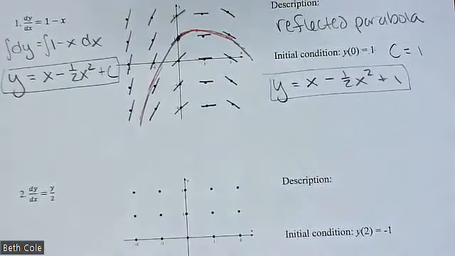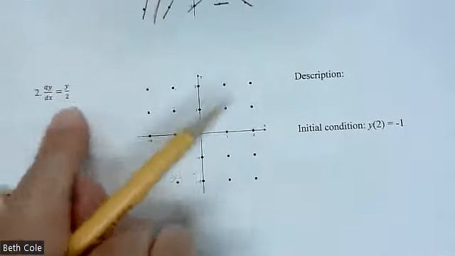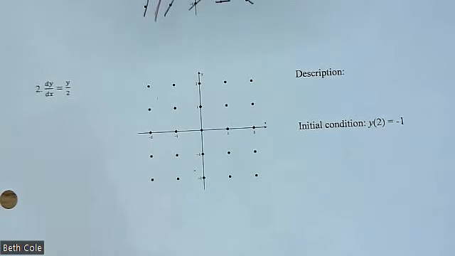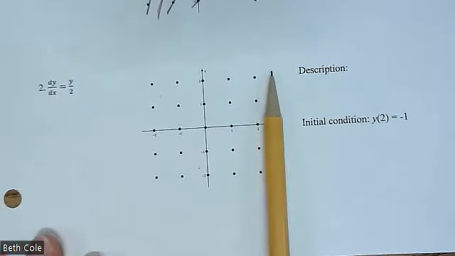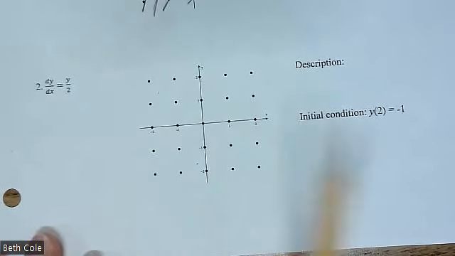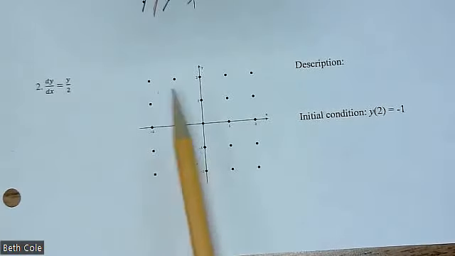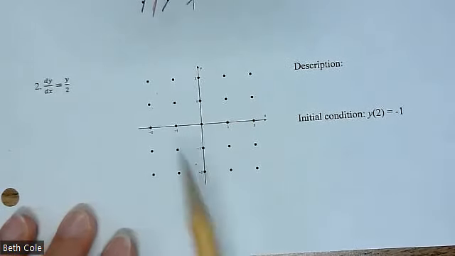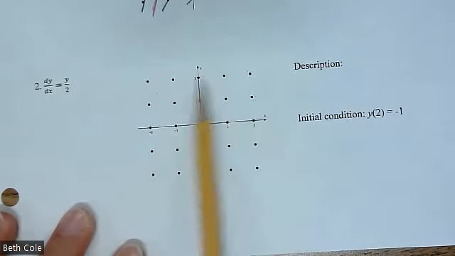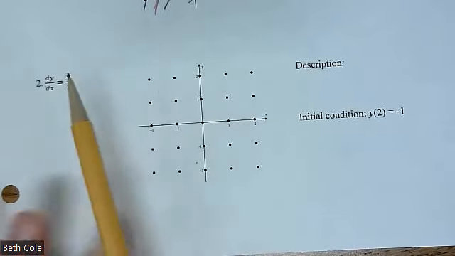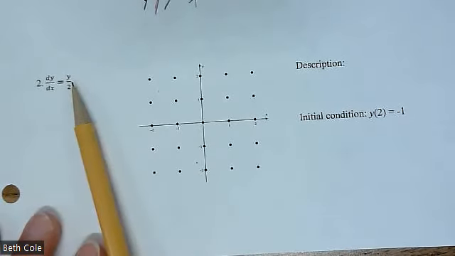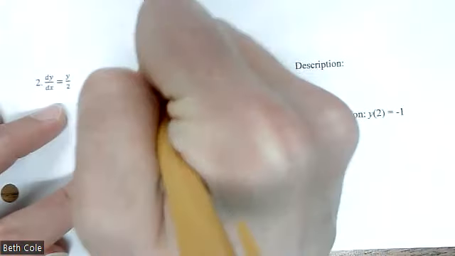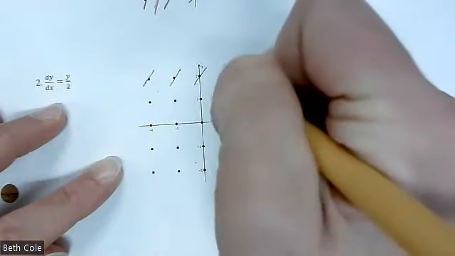Cool. Just going to practice that a few more times. All right. So what do you notice about this differential equation? There's no x. That means we can knock out what? Rows. You can do the whole row at once. I'm just going to start at the top, work our way down. What is y for this entire row? 2. If you plug in 2, what do you get? 1. So your slope for this entire row is 1.